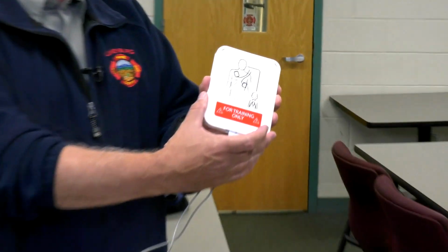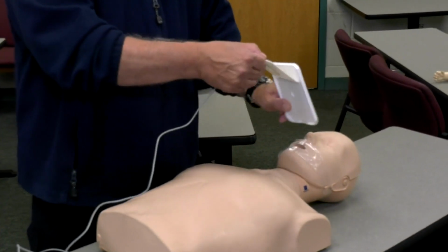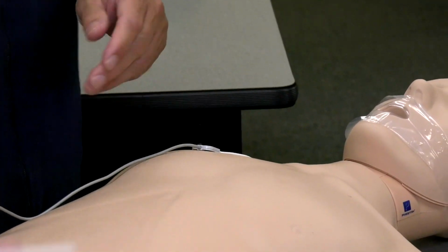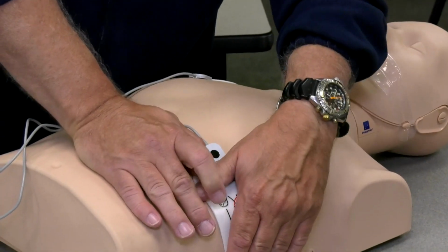Chest. On the pads, it shows where these pads go on the person's chest. Apply pads. You take them out. Shown in the pictures. And again, it shows right on the pads where they would go. And apply pads onto patients, but press pads firmly on skin. Again, both sides. As shown in the pic, do not touch the patient.